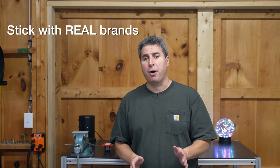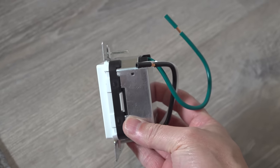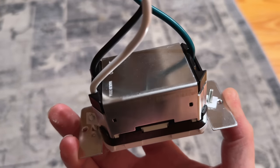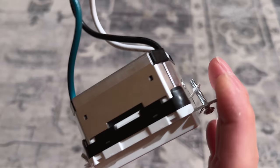My advice about ever buying electric products is to make sure you consider who you're getting it from. Currently the Leviton outlet is the only one on the market for the 60 watt size that has a real industry safety certification. They needed to perfect a design that could handle both the heat and give you the correct charging output. This is an entire band of metal on the outside — it's able to dissipate the heat and that means that the outlet will run cooler.